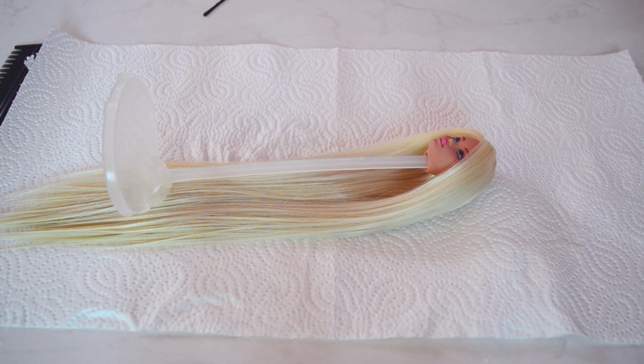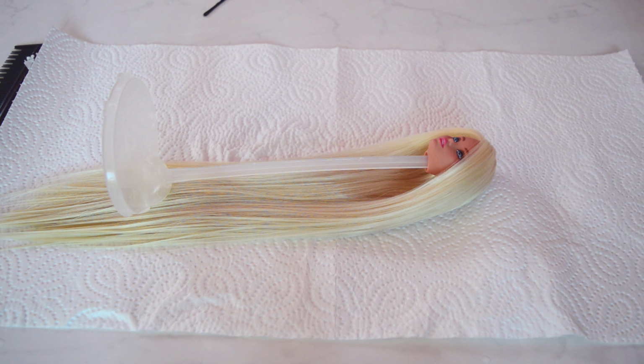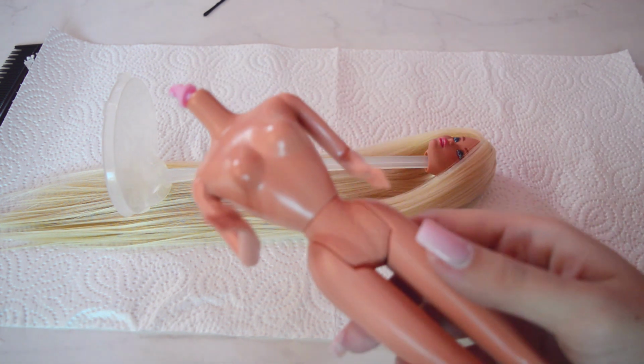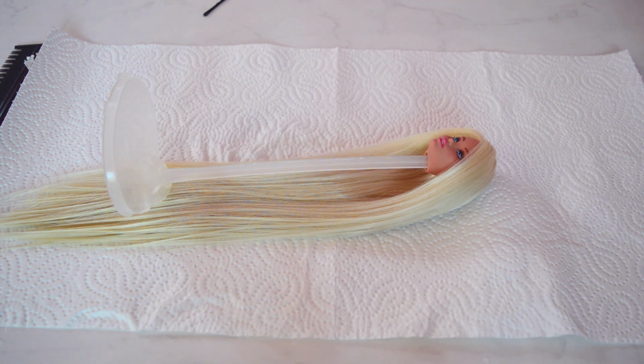Like I've said in the previous video, this seems to be perfect for Odile because she does have a bit of a tan, and since this girl is a bit lighter than my previous Odile, I think that this will be a perfect match for her. And then we can finally admire her in her full rerooted glory and try on some amazing Super Barbie core outfits. So let's get right to it.